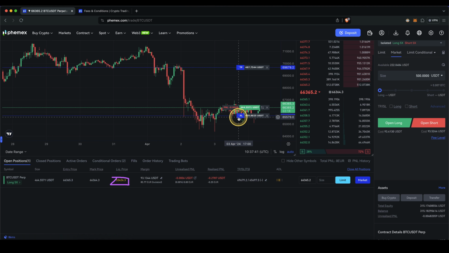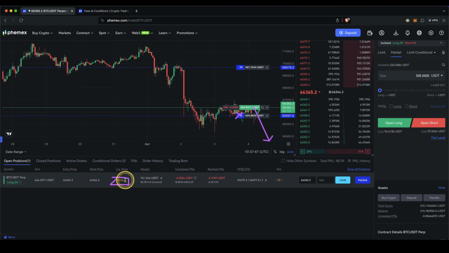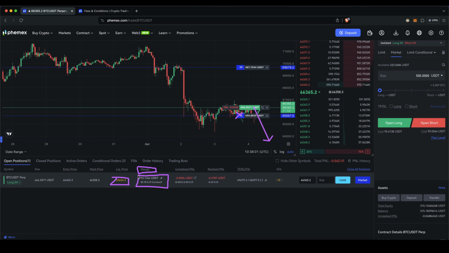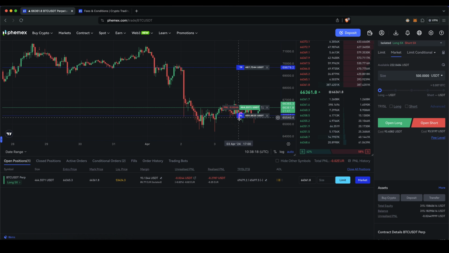Liquidation price means if I would not have a stop loss, currently I have one, but let's assume I don't have one, and the price goes down this much, up to this price, up to $53,000, then this trade would be liquidated, which basically means automatically closed by the platform, and I would lose my own capital in this trade, which is also called margin. And this is the $93, roundabout the $100 we put in initially that you have seen down here. So this is what we have put in of our own money. This is what the trade is currently worth because of this leverage, of course. So at this liquidation price, it would be liquidated and we would lose our margin. Of course, this wouldn't happen right now because we have a stop loss beforehand where we set a certain loss that we are willing to take, which are these like $4 or something that we've set up at the beginning.